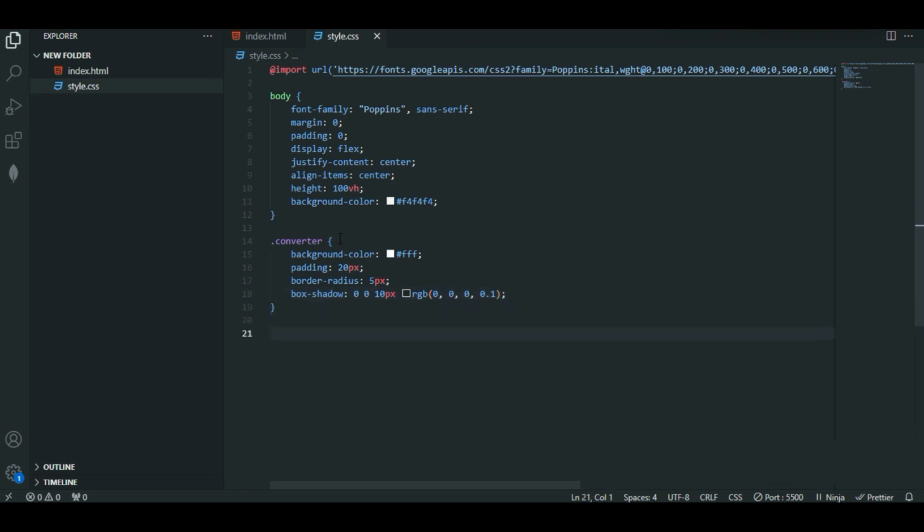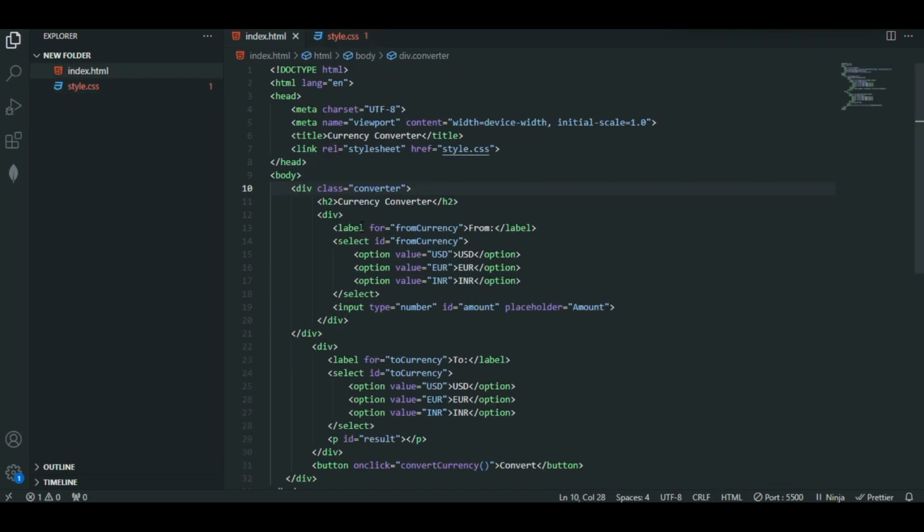So this is for the converter, and now we'll design for the div. For that one, I'll take converter div. This one we are styling for.